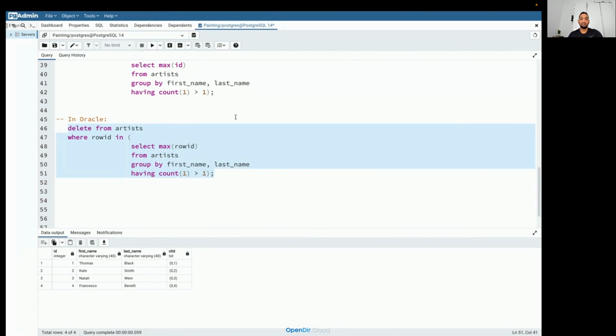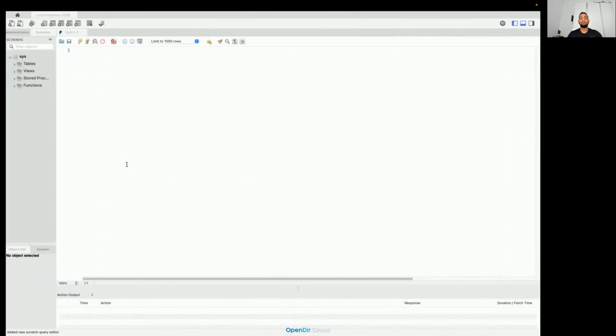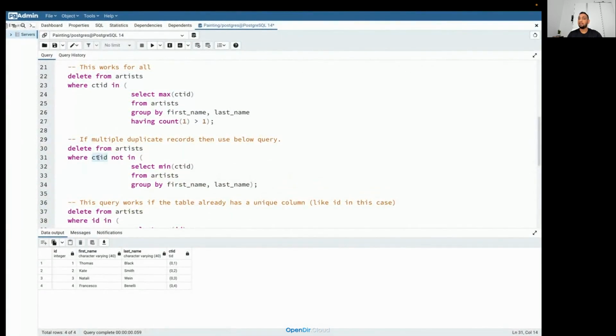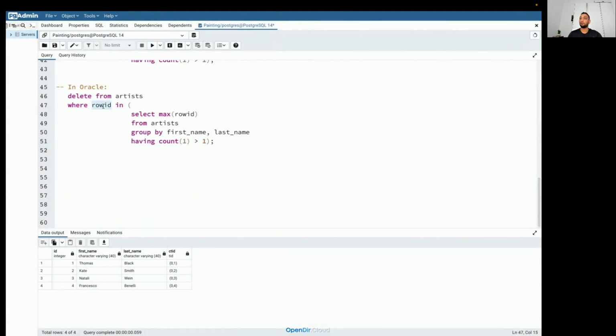Okay, that is fine. So now this is in Oracle and in PostgreSQL, but what about MySQL? Because in MySQL, neither CTID is present, nor row ID is present. As far as I know, in MySQL, we do not have an alternative for this.